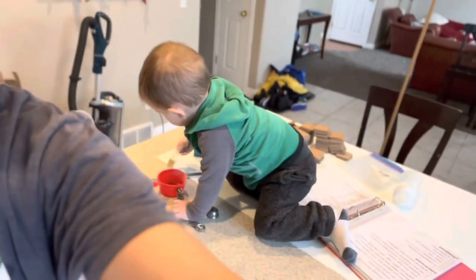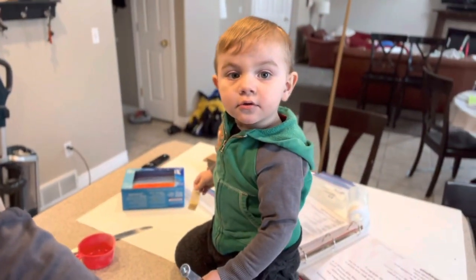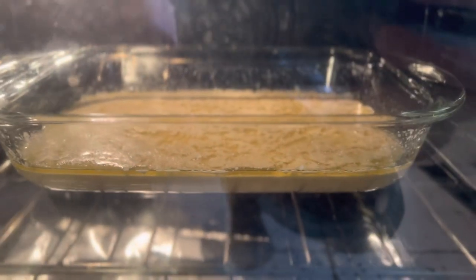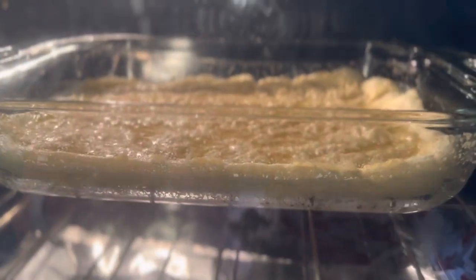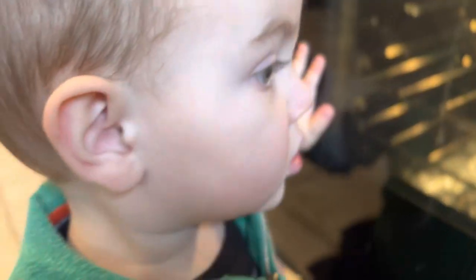What the heck? What are you doing up there? Graham, what are you doing up there? What? What are you doing up there? They're off. We're waiting for the pancakes to be done, the German pancakes? Huh?